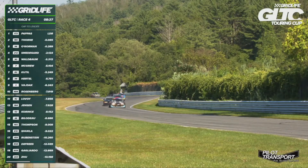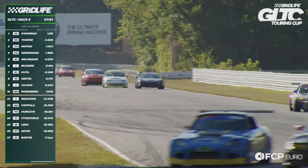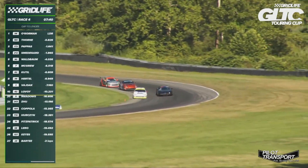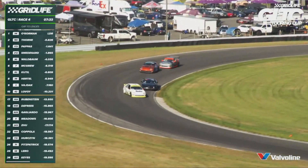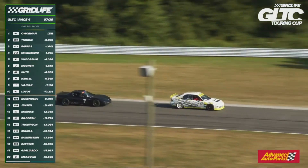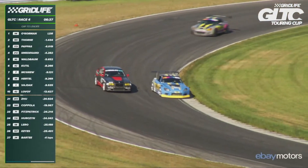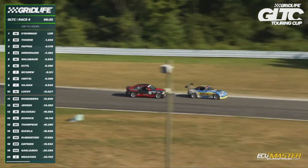Pappas left space for Thorne. O'Gorman saw the hole and just chucked the car down there and it's stuck. Here's Smedegaard looking at Pappas — the Corvette versus the EG Civic into turn one. Cotill's got a little better line on the inside — they touch just a smidge through Big Bend and Cotill's got it. McGrew slots in behind him — pole sitter for this race couldn't quite hang on. Austin Hurdle now as big slide for Cotill, rear end rotating big time. For third place: Smedegaard and Pappas. Pappas with a big moment drops some tires — Smedegaard uses the long way around and drives away into third.